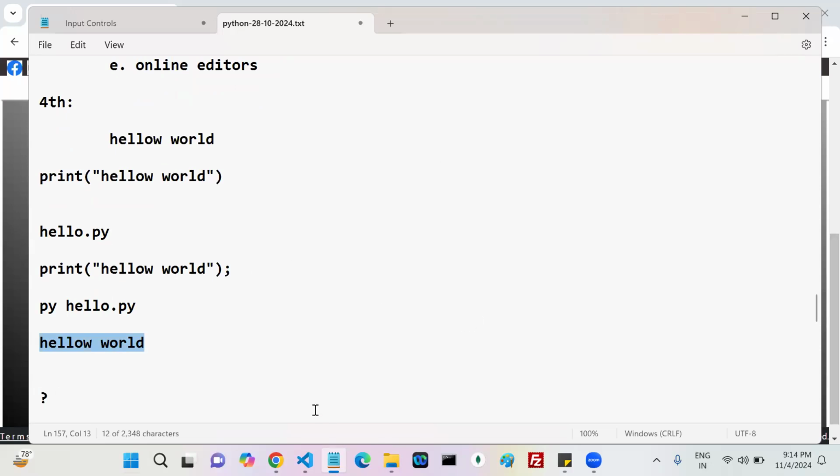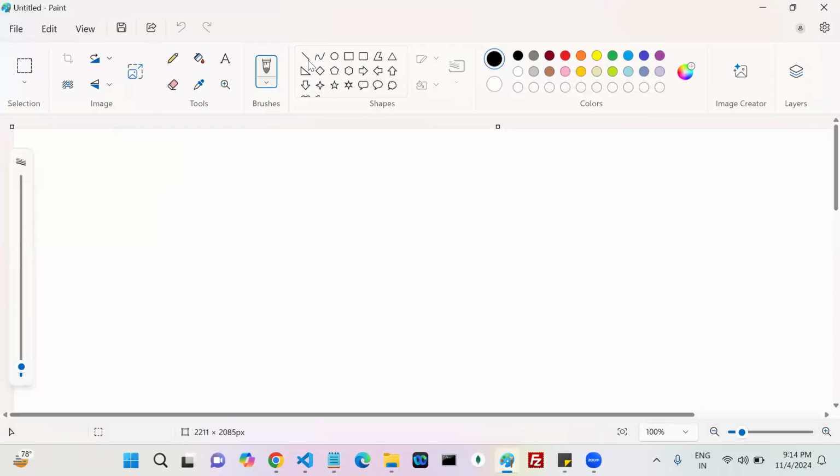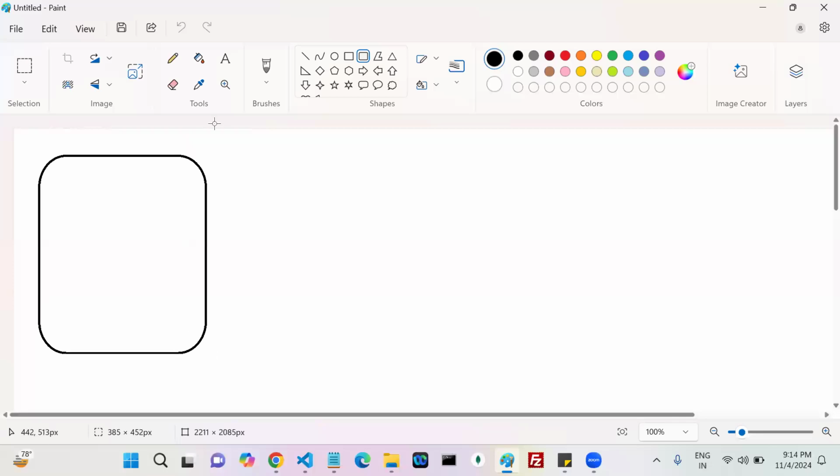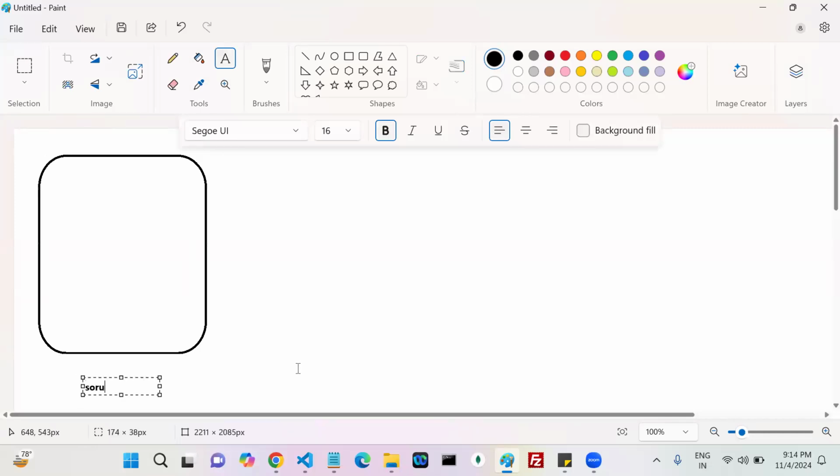We already discussed, na? So we have to create the file. First of all, see, whatever code you write in the editor or somewhere, terminology wise, that code we call a source code. That is called a source code. Here, my file name is what? Hello.py. What is my source code? Just print hello world. That's it.